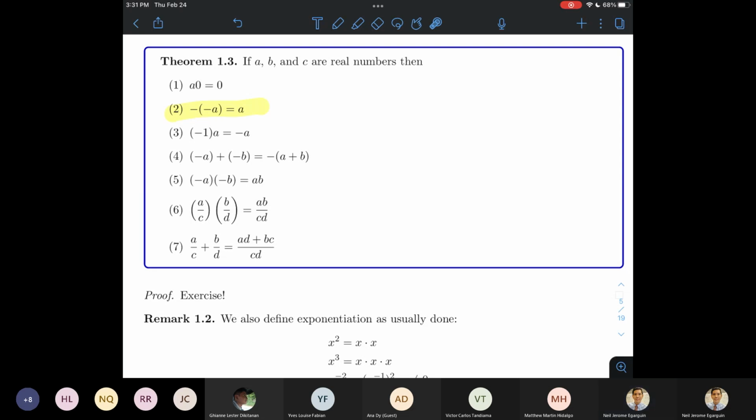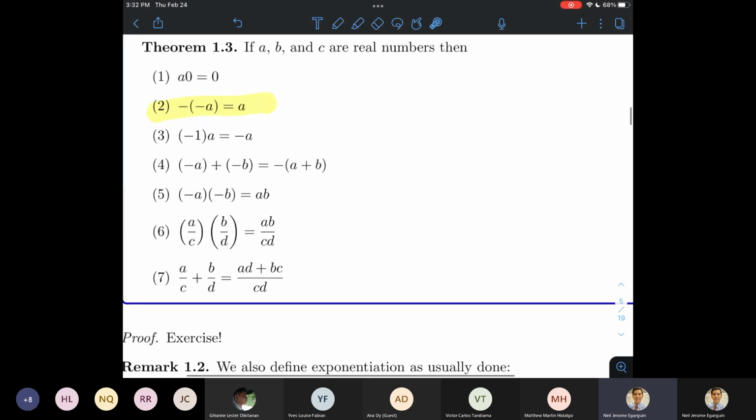So the way to address statement number 2 is to think of it in terms of the notation and the language that we have developed so far. Now, if you will read the left-hand side, this is not negative of negative A or negative times negative A, because multiplication of specific numbers doesn't make sense to us yet. All right. But this guy is what? This is the additive inverse. Remember, a negative sign preceding a real number means it's the additive inverse of the following number. All right. So this guy is the additive inverse of the additive inverse of negative A.